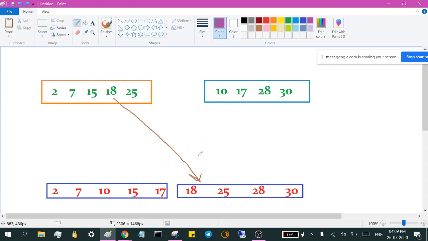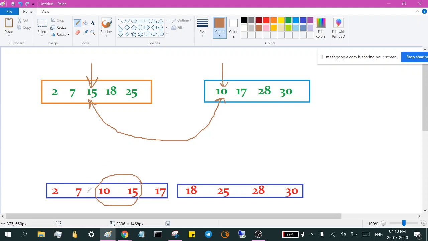Suppose we compare 15 and 10. 15 is obviously larger than 10, and as per intuition we must swap these elements. But if we do so, we won't achieve the desired result, because as you can see, 10 and 15 stay in the same array. So this method of randomly checking which element is larger won't work. We need to move strategically.